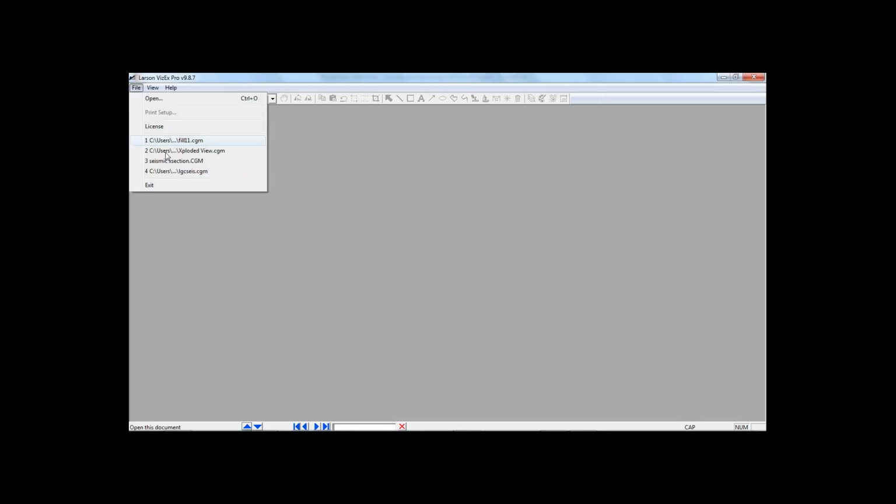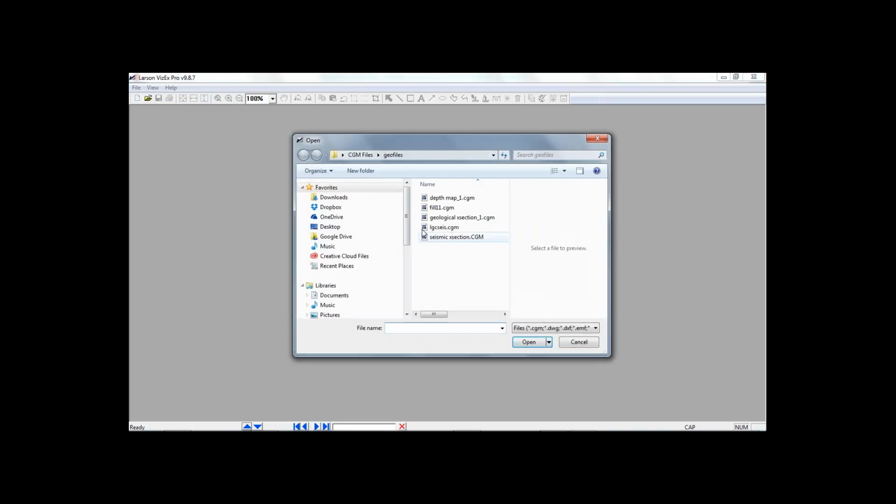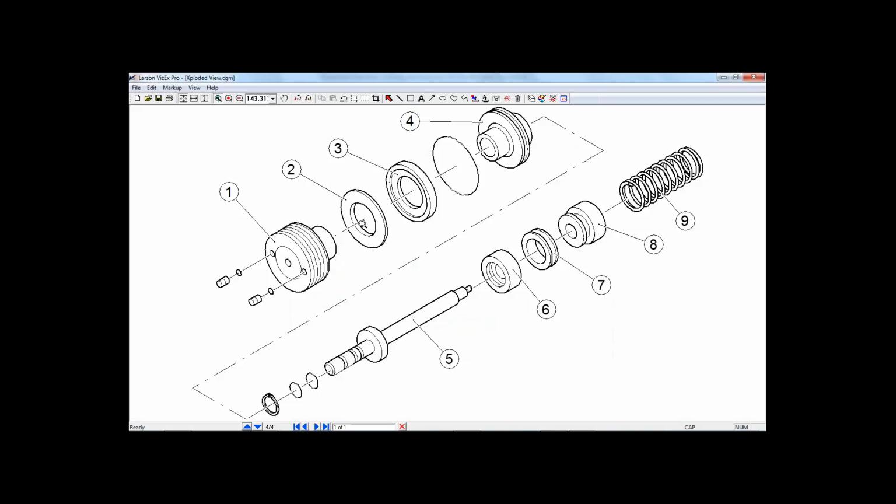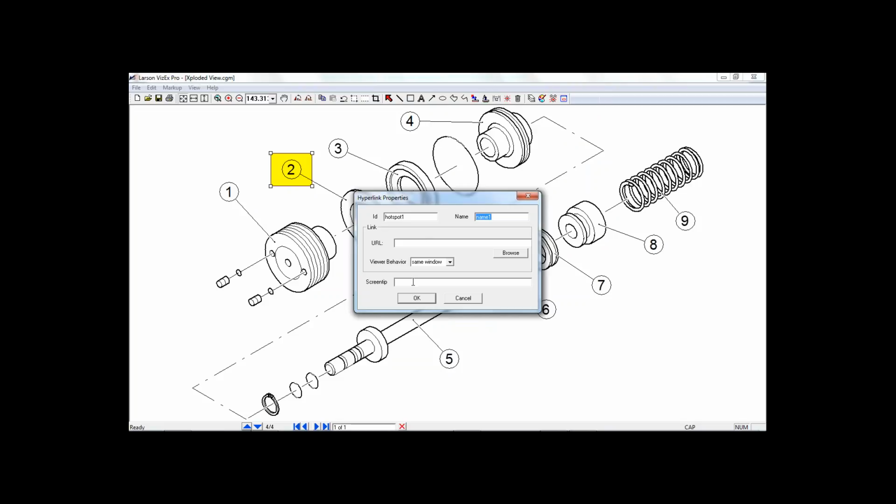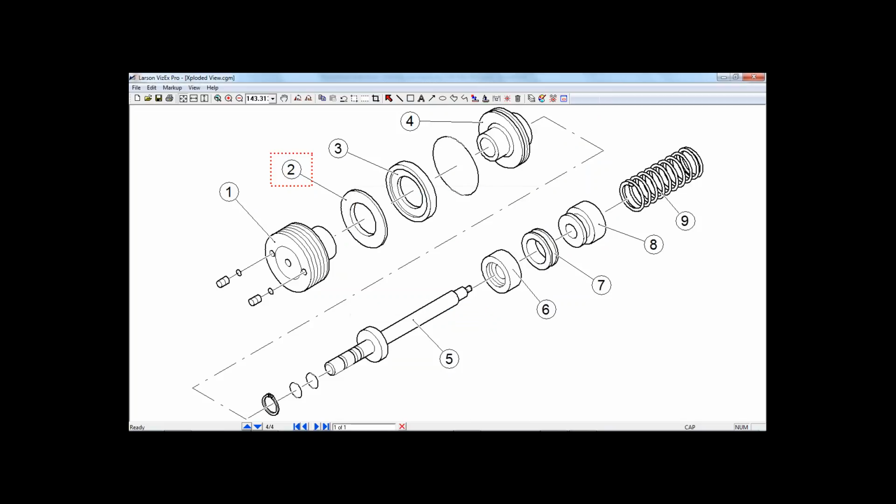I'm going to open a file. I'm going to keep using the same files throughout, certainly from a technical graphics point of view. So same file again. Again, see the hotspots are activated, but you can see now our toolbox is greatly enhanced with different options. So we have some markup tools. I can draw a rectangle around this area. I could use this as markup, or I can even convert it to a hotspot, and actually give this a URL or a screen tip. So that's now a hotspot.